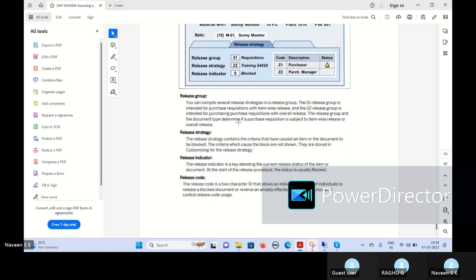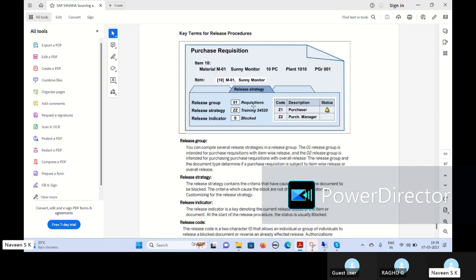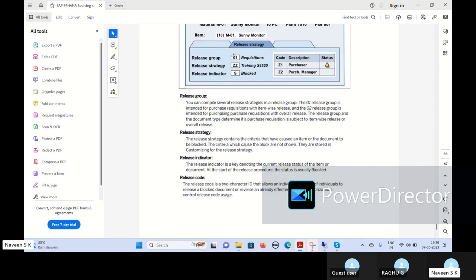Next is the release strategy. The release strategy is what is triggered in the PR document. It contains the criteria the document has to satisfy and what approver it has to be approved by. All these criteria cause the document to be blocked and go for a release.